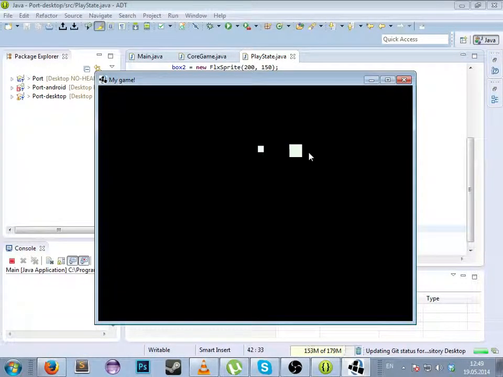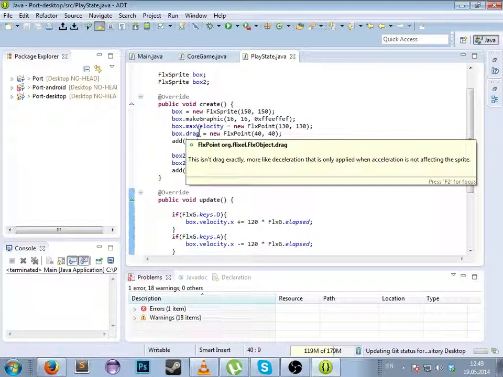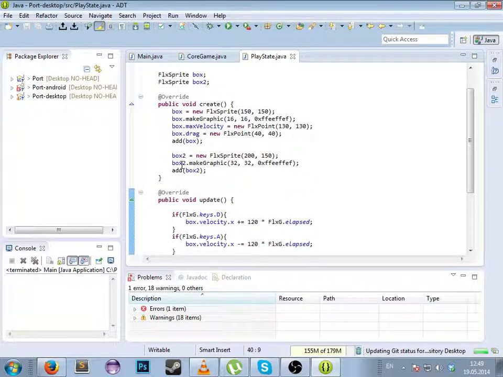And right now it's moving endlessly. Why? Because remember what I said, the drag is like a friction. So this, it's moving but it has no drag, so it will move till the end of time.